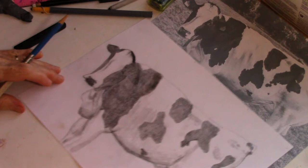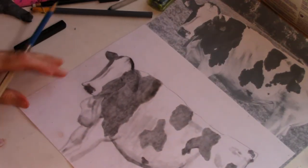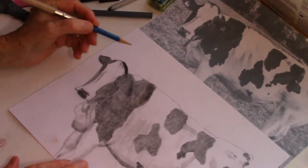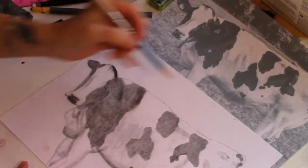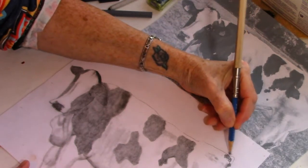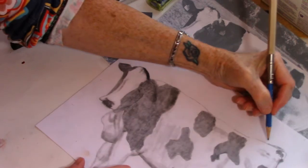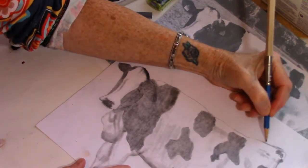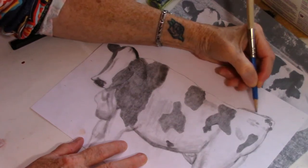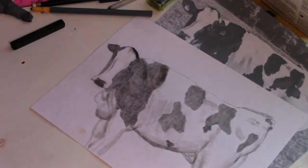As you can see, we managed to get the shape of the cow by doing the grid, and we managed to get some shadows and shading in there to bring it to life. And if you want to make these lines disappear, then you do the background. When you start doing the background, it'll blend in, see? And then those lines will disappear. You start at the line and then you move away from it, and we're making a kind of grassy look there, right?